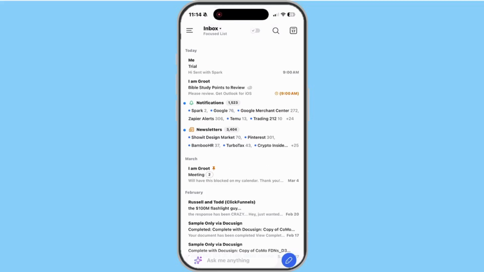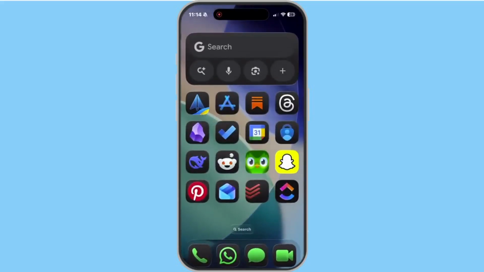Also, this feature only protects the app when it's opened. Your notification previews might still show snippets of emails on your lock screen or banners. If you want to keep previews private, consider adjusting your notification settings to limit what shows outside the app.